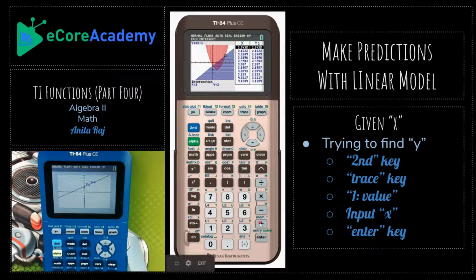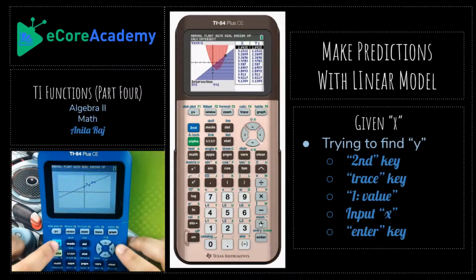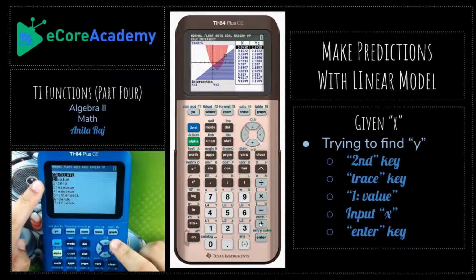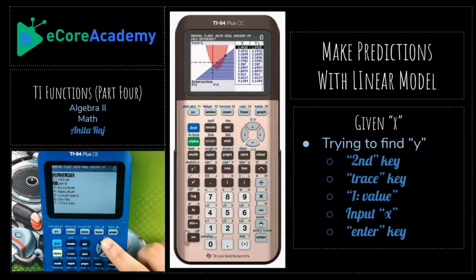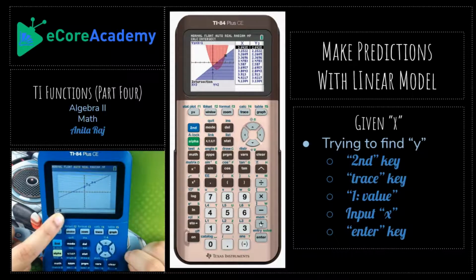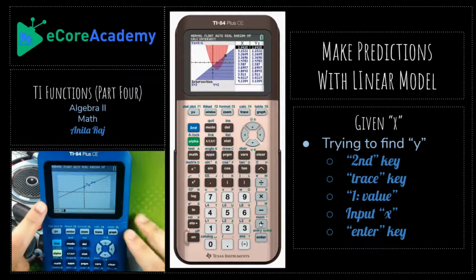This is pretty much a review of your graphing features video. I'm going to breeze through this very quickly, and just remember, just pause the video, read the instructions. For these two, making predictions with linear models, they're pretty straightforward. So first I'm going to hit the second key. Then I'm going to hit the trace key to go to the calc menu, and then I have this short list, and then I'm going to hit 1 because it's on value. I'm going to hit 1, and then I get this x equals, and then my cursor is blinking here. Let's say I want to find the y value when x is equal to -1. So I'm just going to type -1 there.